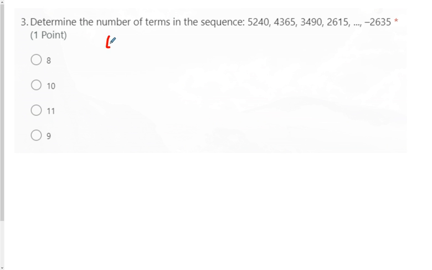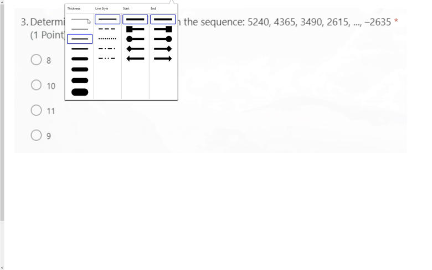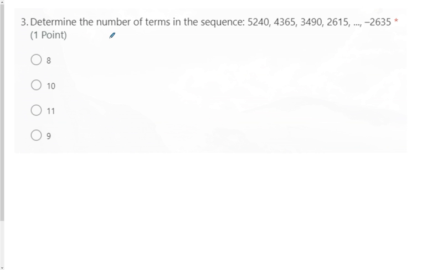Let's take the, I don't want red marker. I want purple marker. Okay, so let's take the, I don't know, the 4th term and subtract the third term, the one before it, and see what we get. That's going to be 2615 minus 3490. And I get negative 875. That's the difference between them. Let's see if it's a common difference. Let's see if another group of two terms right next to one another has the same difference between them.